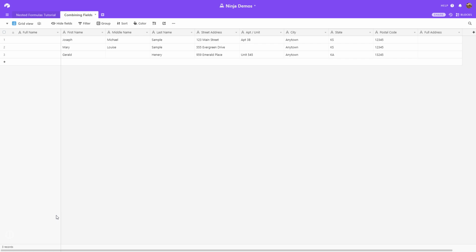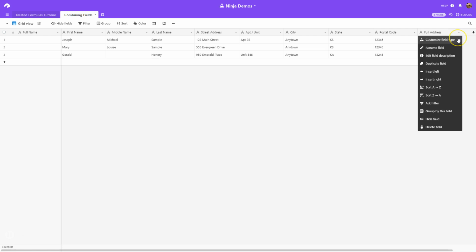So a good example of this is if you were to have a database or some kind of a table tracking people, right? You can be tracking them because it's your personal address book, or perhaps it's a CRM and you're tracking your clients or maybe your vendors. For this example, we're going to take this field where we have the first name, middle name, last name of somebody, and then all these different fields for their address. And we're going to combine their address fields into one and make it kind of an address block, the way it would be on an envelope if you were to print an envelope or write it down.